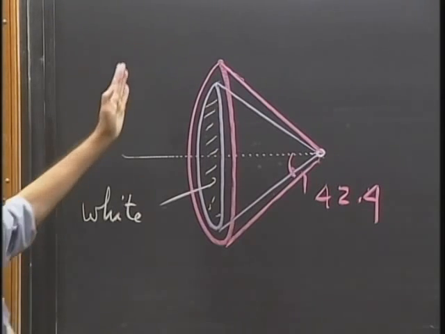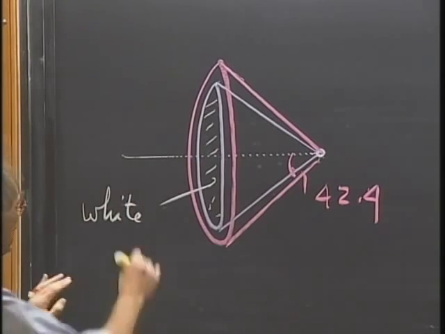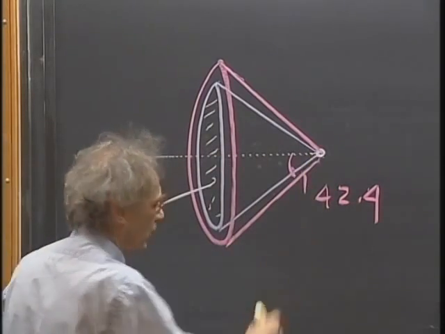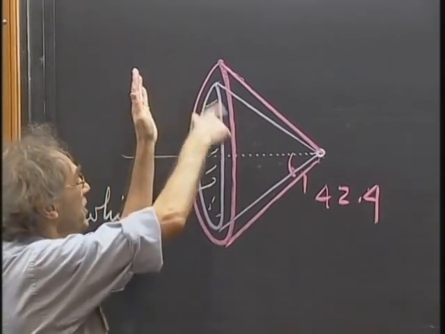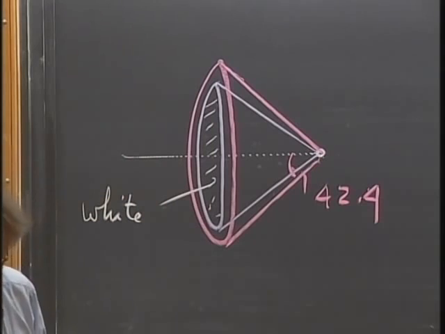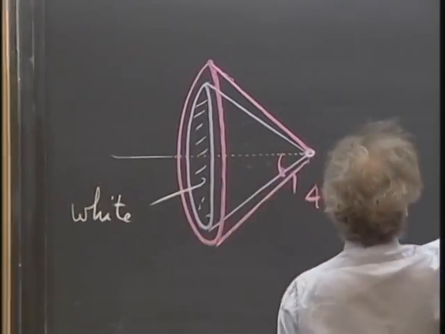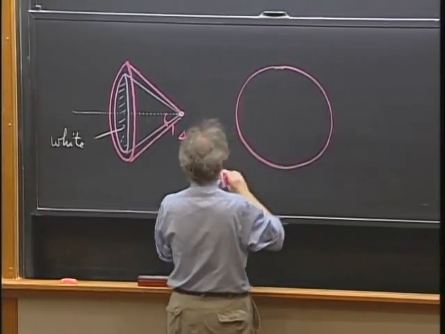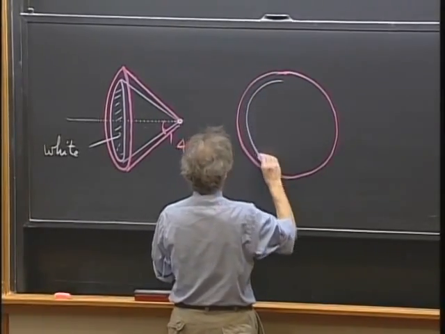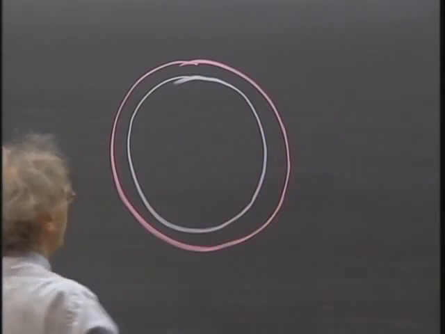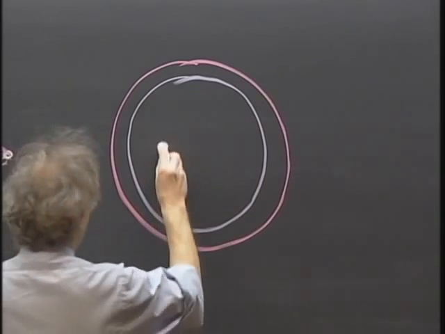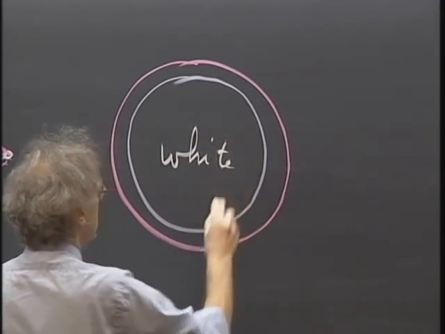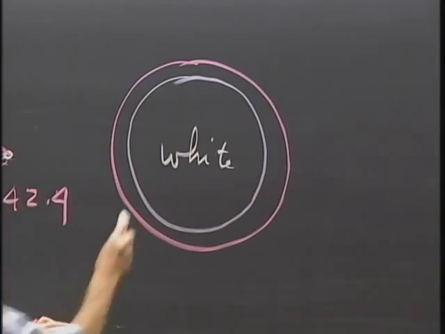So suppose I had a screen here, and I had a small opening through the screen so that the sunlight can fall through, and I project on that screen, I intersect this cone with that screen. What you would see then is the following. You would see a circle on the outside, which is red, and then you would see all the other colors that follow, and then the last color is the violet, blue-violet. The inside would be white light, and the outside, there would be no light.